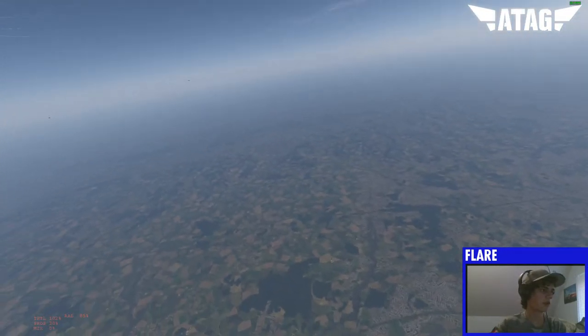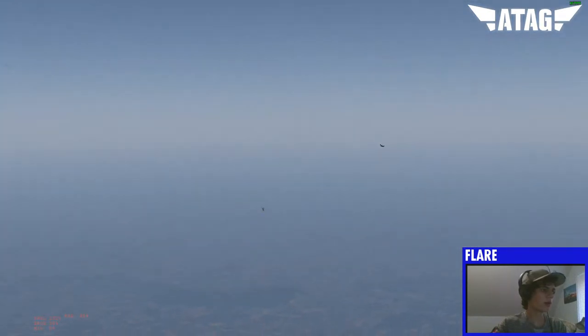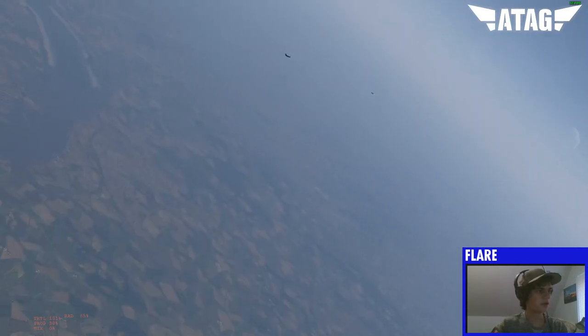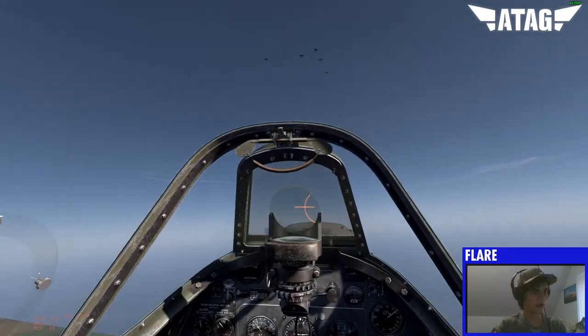Okay, we got another one on my six. I gotta break. Is that a bomber? Yeah. Don't hit me. Don't hit me. Oh, thank goodness. There's a bomber. He's got a Spitty on his tail.